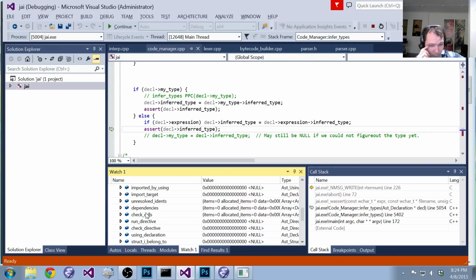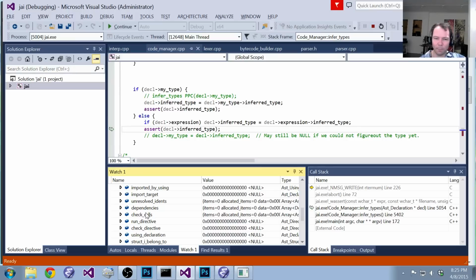That seems a little bit wrong to me. Anyway, this is a new problem that has been exposed by fixing the old problem. So the code doesn't work yet. I wasn't really expecting to get it working today, but that shows you at least a little bit of how the compiler goes.